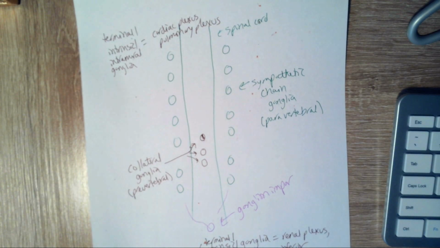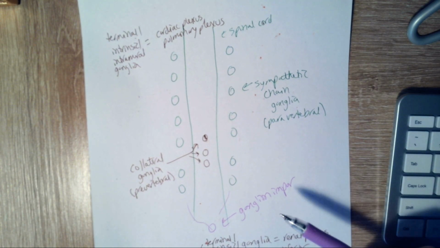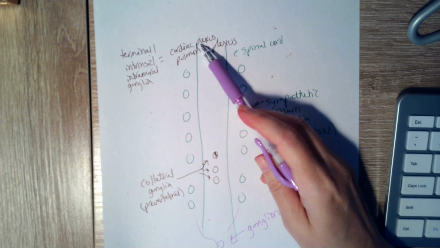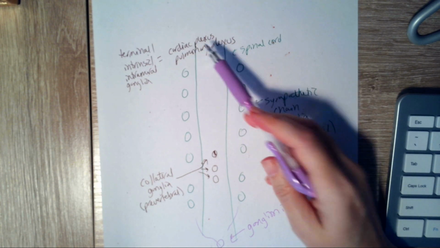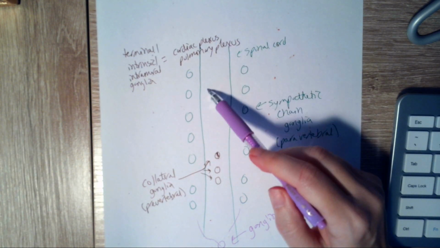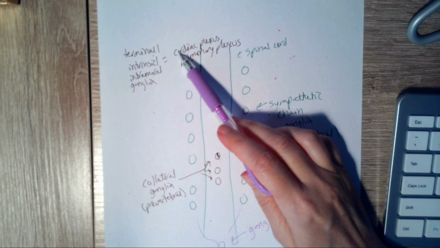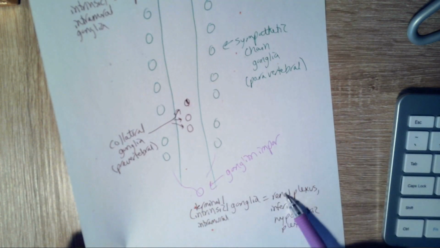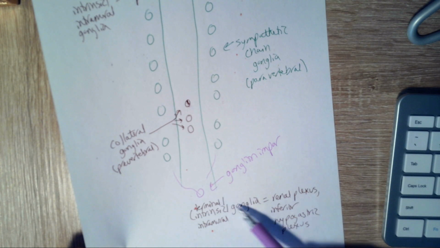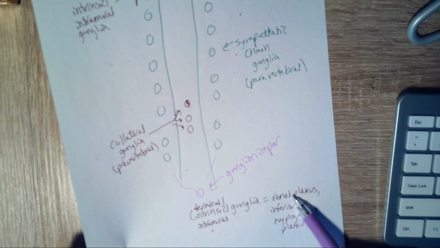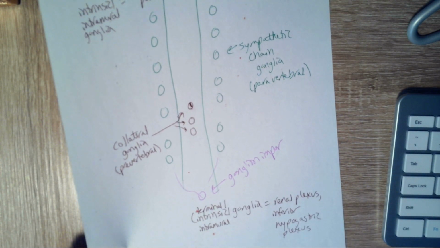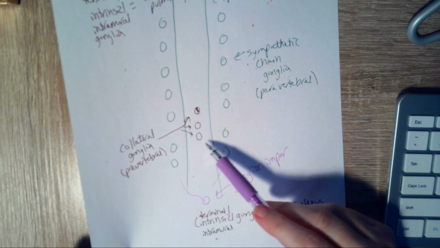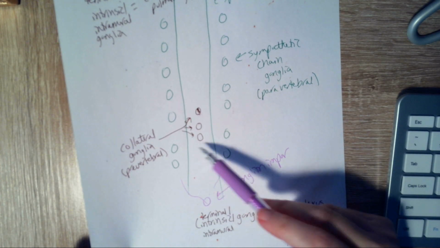So the idea here is that your upper motor neuron, wherever it's going, let's say it needs to go to the heart. So if it's eventually going to stimulate the heart, it would have to have the upper motor neuron go out to meet up with a lower motor neuron in the cardiac plexus. If we were going down towards the kidneys, say, then the upper motor neuron needs to meet up with the lower motor neuron, which will be here. So we're just looking at pathways, like a relay system of the upper motor neuron, where the lower motor neuron is, how the upper motor neuron gets to the lower motor neuron, etc.